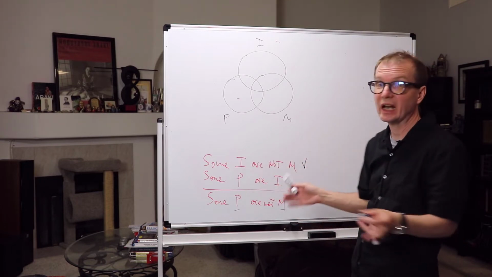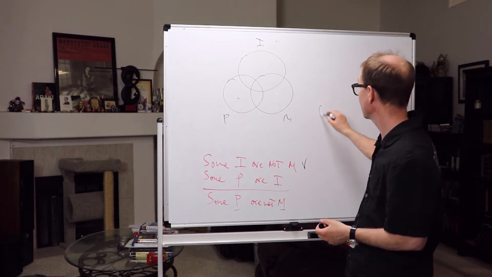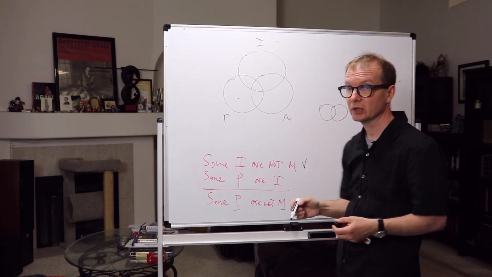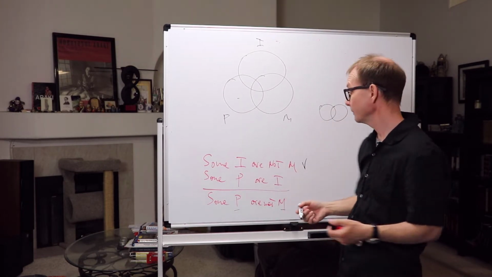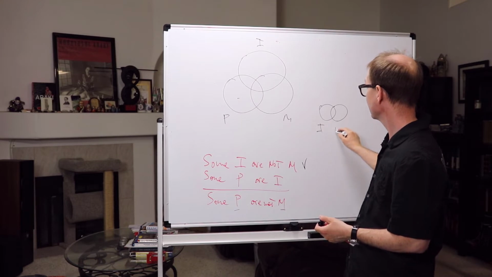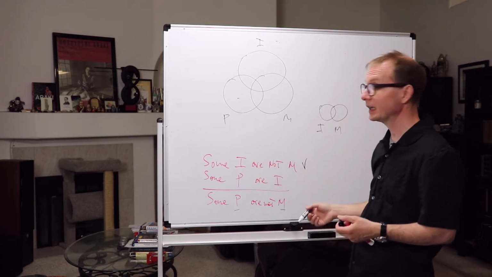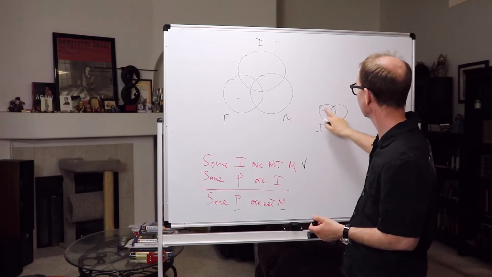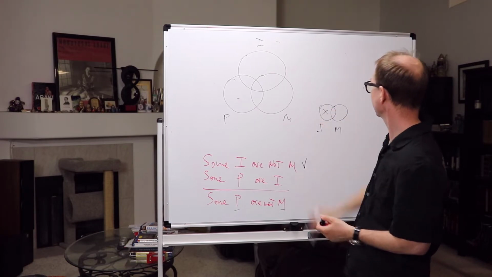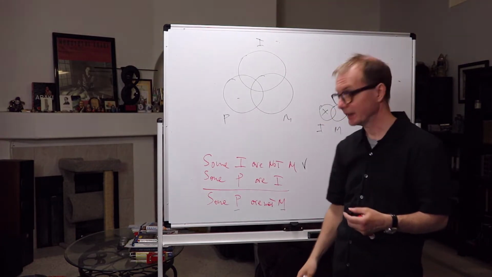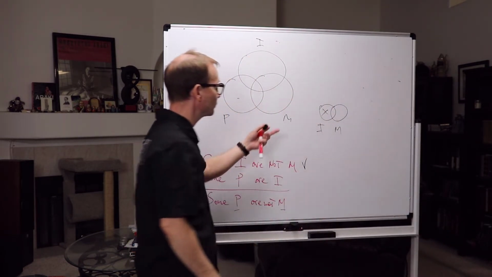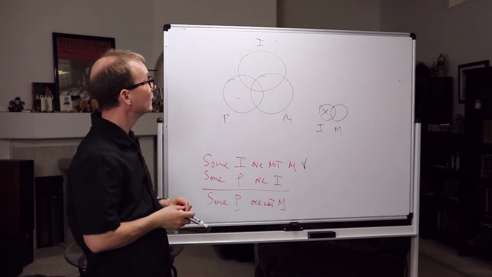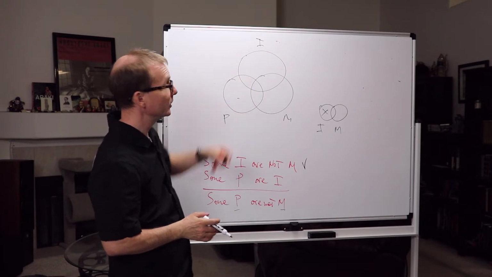Now, just to decide for yourself, you can look at it as two circles, something we did in chapter 4, right? I and M. And what do you do to show that some I are not M? You'll put an X here. Nice. Okay. So you put an X there. Now you need to transfer it here.